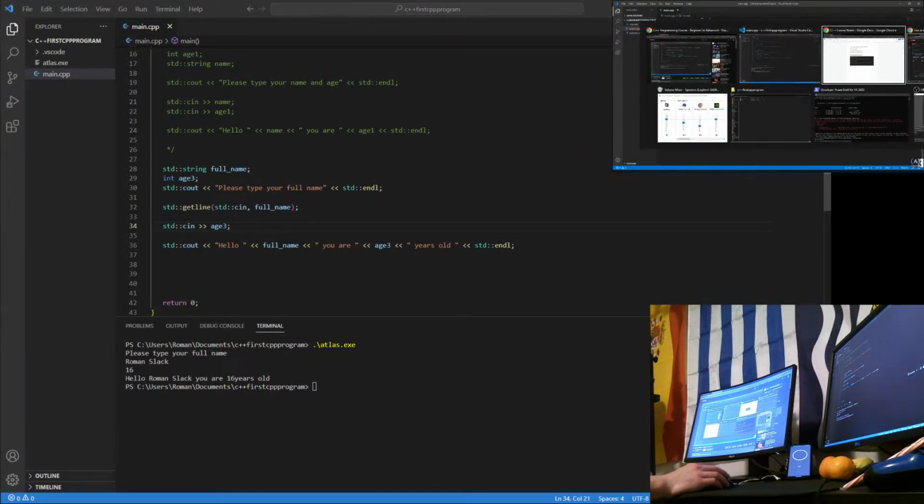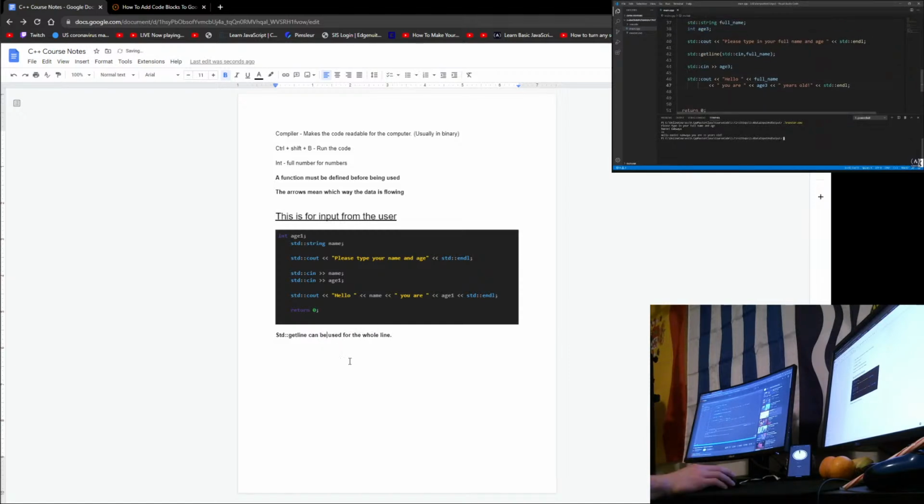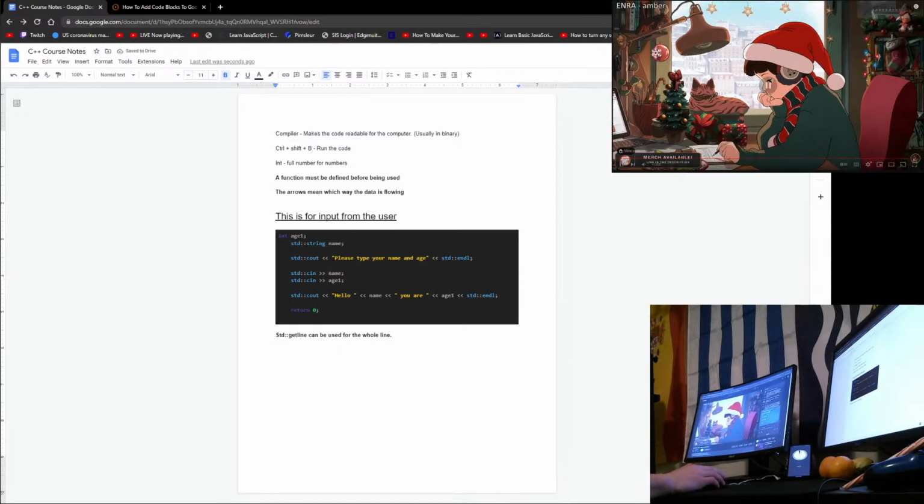We're going to bring in our terminal. I'm going to clear so that we don't have noise here, and we're going to run our program. It's going to ask me to put in my full name. I'm going to say Daniel Gakwaya, and it's going to want the age. I'm going to say 33, and it's going to greet me. Hello, Daniel Gakwaya, you are 33 years old. We are able to bring data with spaces into our program.